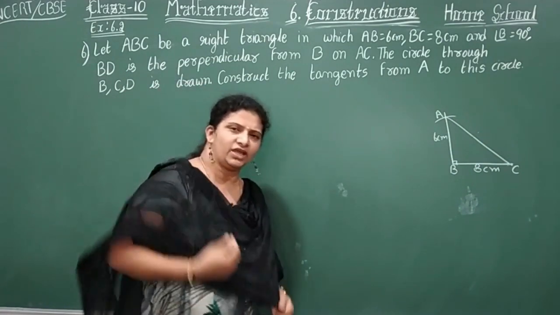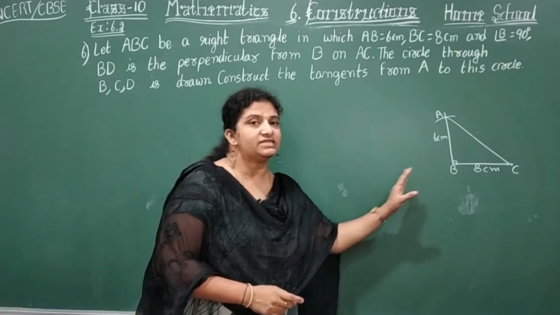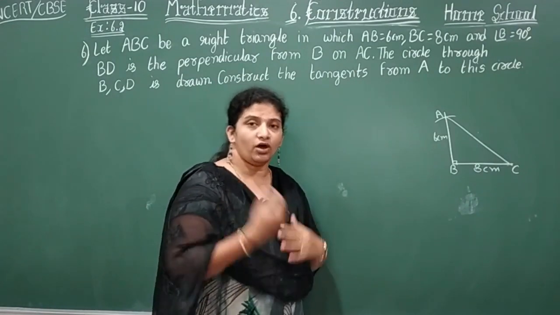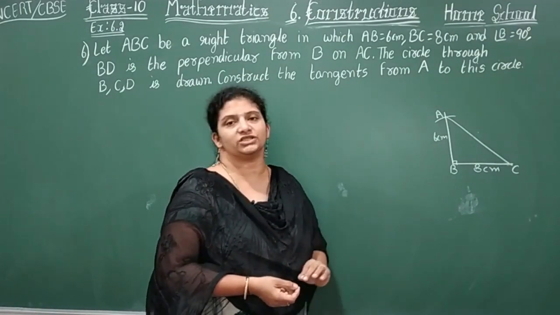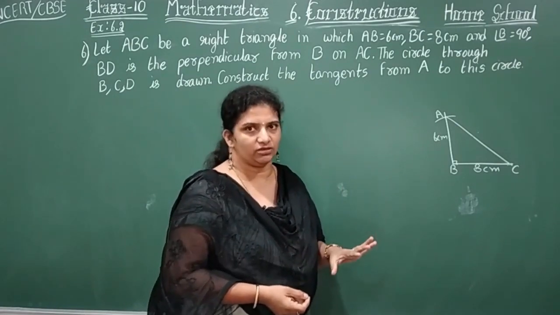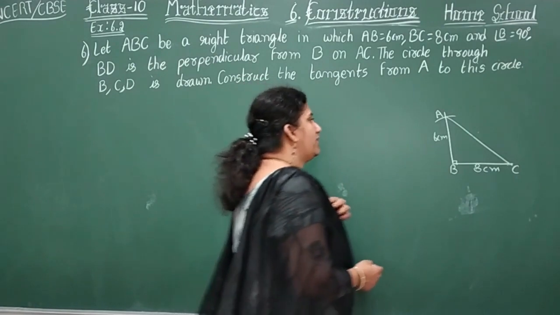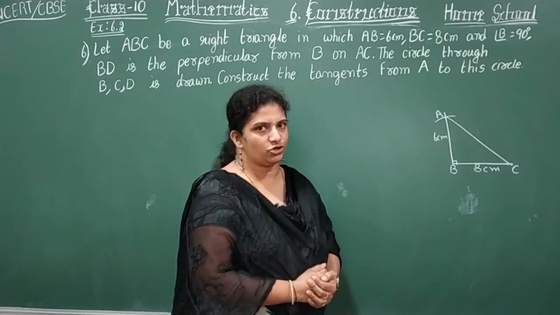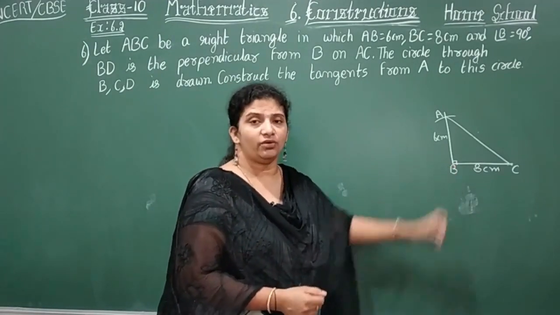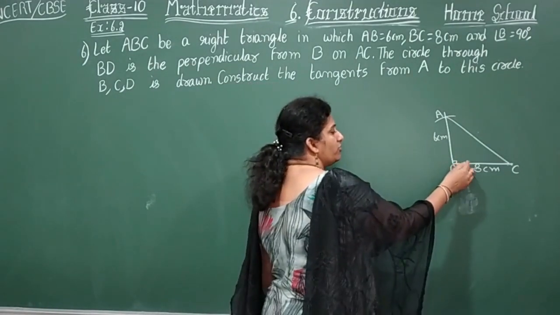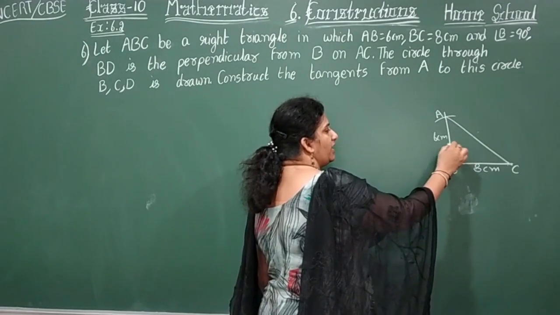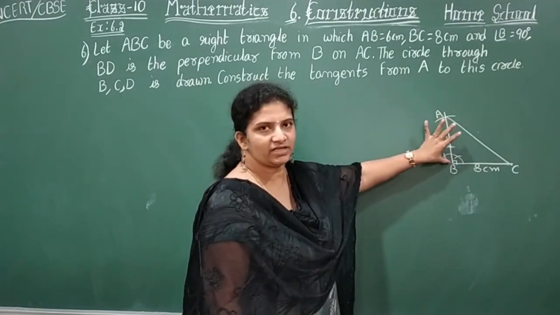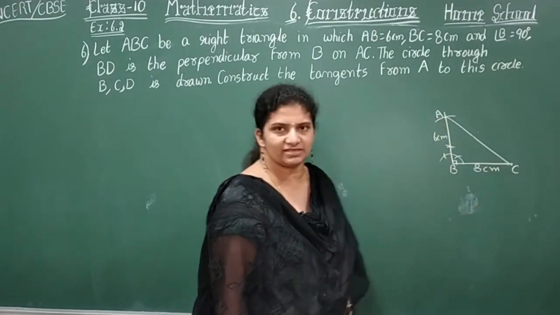Okay, children, listen very carefully. In this chapter, this is the confusing problem for children. Often they want to ask this question or they get a doubt about this question. Okay, so listen carefully. So now, how to do this one? First, draw a line segment BC, 8 centimeters. Then from B, look here, children, how to do a perpendicular, you know, no? Use a set square, then again, this is the perpendicular you draw. Right, after drawing a perpendicular, with 4 centimeters from B, draw an arc, join AC.